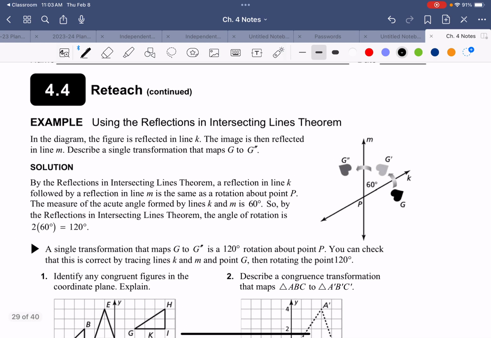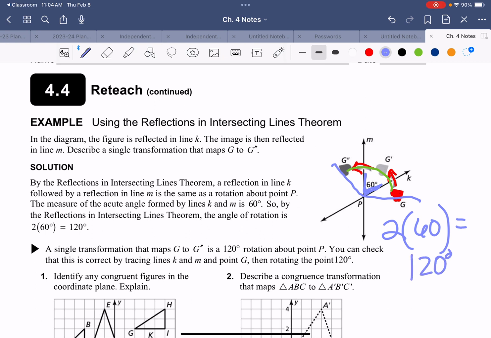So if we look here, here's a great example with it. We've got some hearts here. Yeah, Valentine's Day, color it in. Yay, there you go. Okay, so we're going to take this heart and we are going to reflect it twice. Now, they're coming back and they're going to ask you, what is the degree of rotation that I measured from the first one to the third one? Well, we don't know. But what we do know is that this angle right here is 60 degrees. So if that middle angle is 60, then the angle from first heart to third heart is going to be twice that. 2 times 60, which is 120 degrees. Yay!